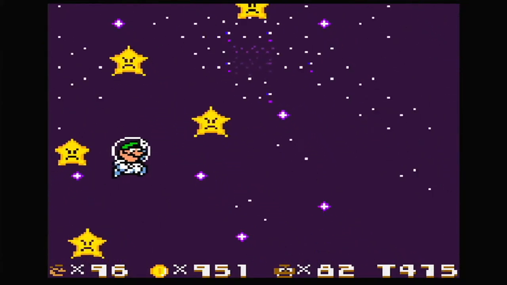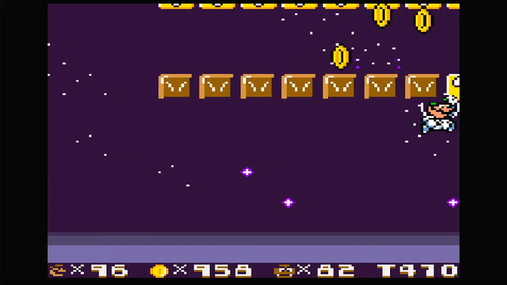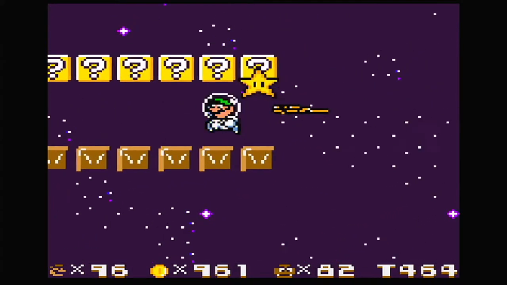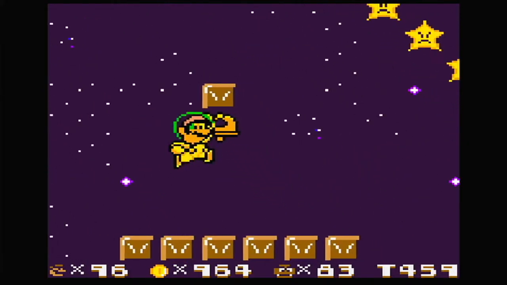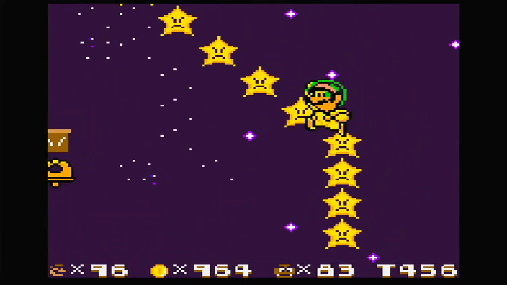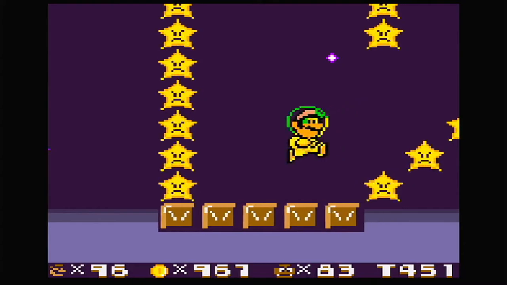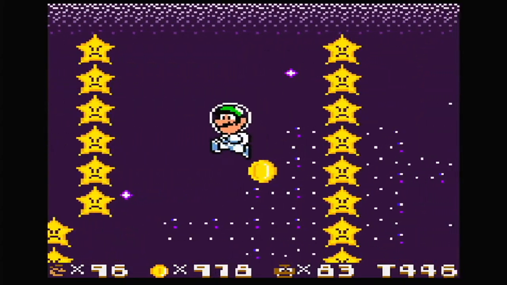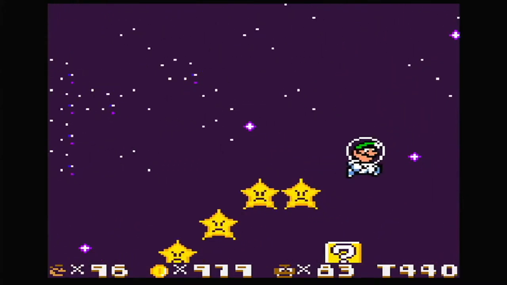I forgot that it was just a coin there. Oh, star! Oh, mushroom, I want that. Along with this, there we go. You can go through these. Luigi! Get down quickly, Luigi! Don't touch him! Okay.